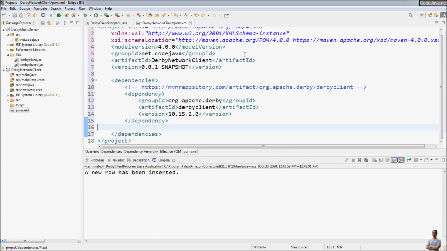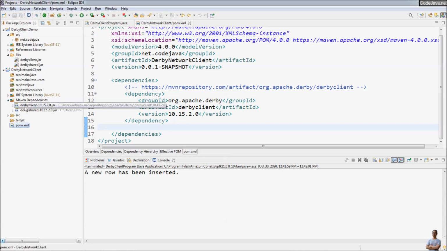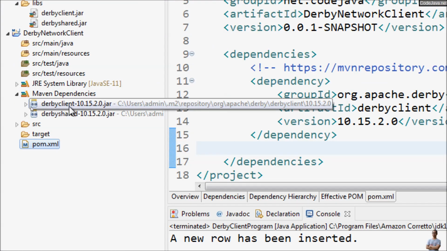Okay, save the change, and Maven will download the required Java files for developing a Java Derby client program, and you can see there are two Java files, derbyclient and derbyshared here.